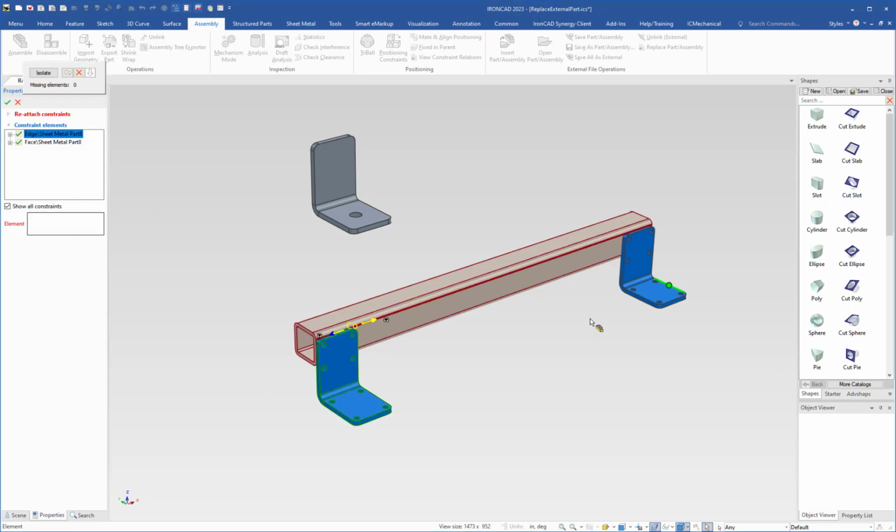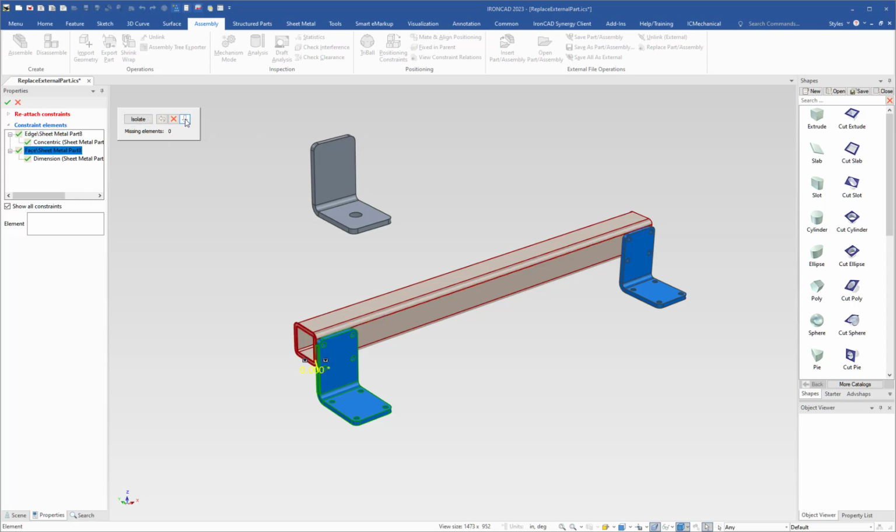As you can see, it replaced both parts within this assembly, and you can also see that it's showing you the constraints that were maintained. In this case, they're all accepted because they got green check marks. If anything failed, you would see an X. And you can go through and walk through and isolate these various ones to see what they are and show just the parts that are constrained in the file for visual clarification.